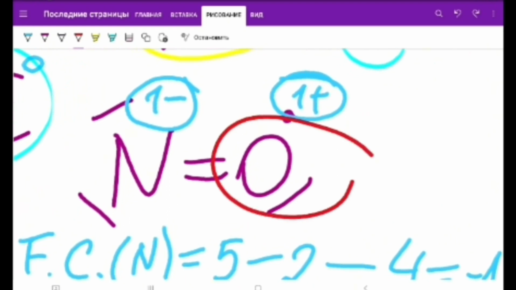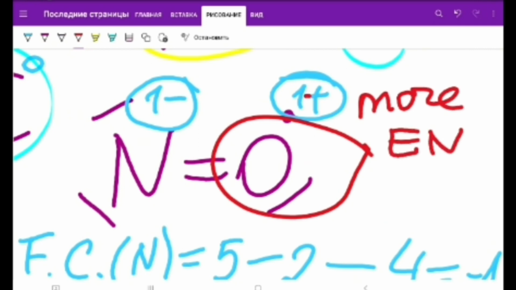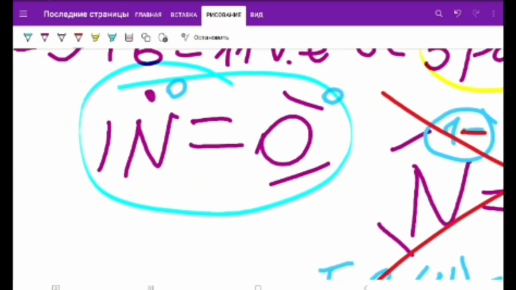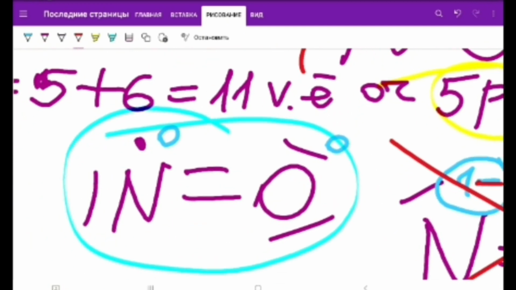Oxygen is more electronegative. It cannot have a positive charge, while the less electronegative element has a negative charge. When we write formal charge and we see that it's not possible to draw the molecule without a formal charge, there will be a formal charge anyway, and we should pay attention that a negative charge will be on the atom which is more electronegative. In our case, oxygen is more electronegative than nitrogen, but it has a positive charge. It's not correct. So we say that this molecule is more stable, NO.